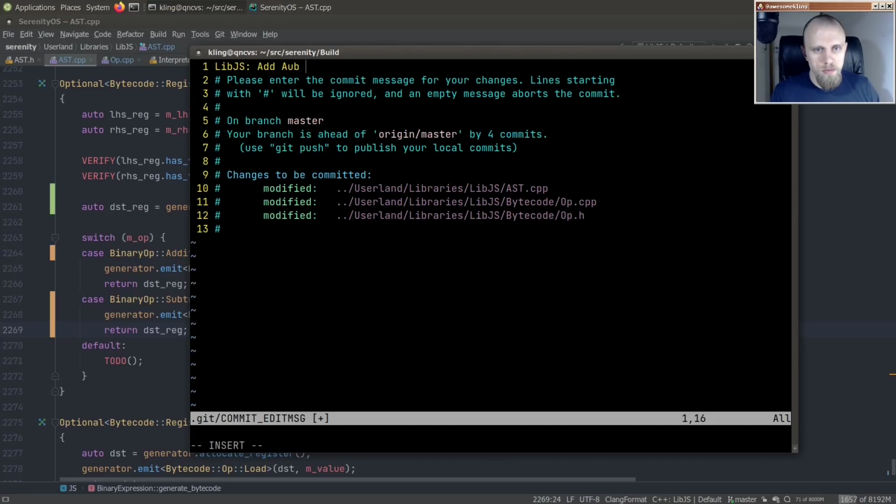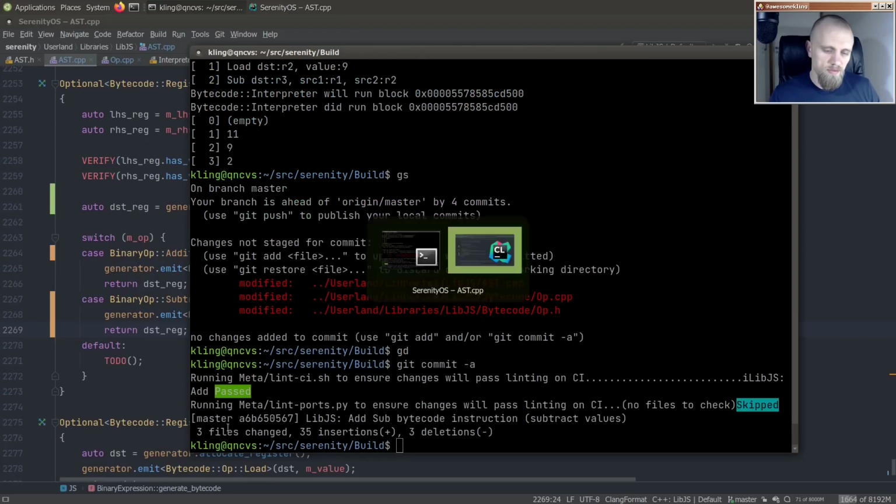Add sub bytecode instruction. Subtract values. Yeah.